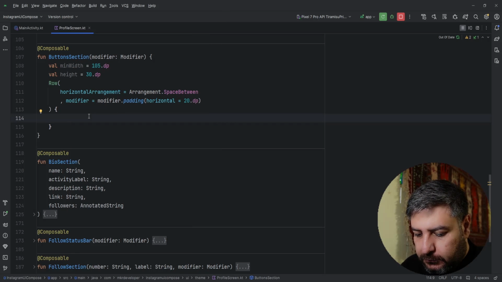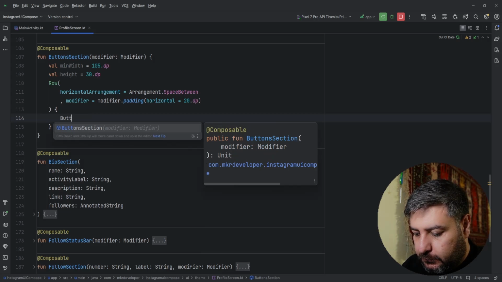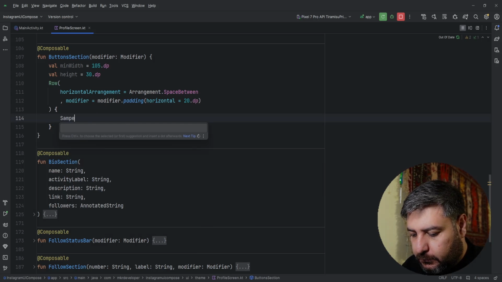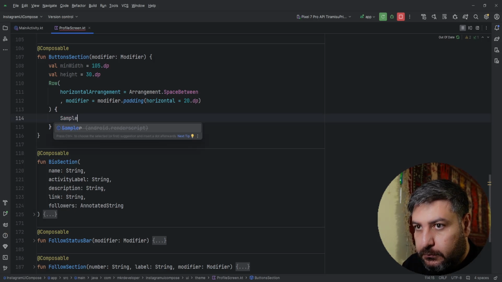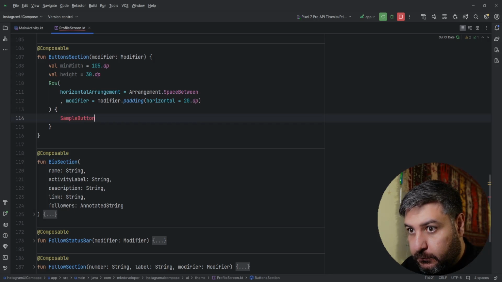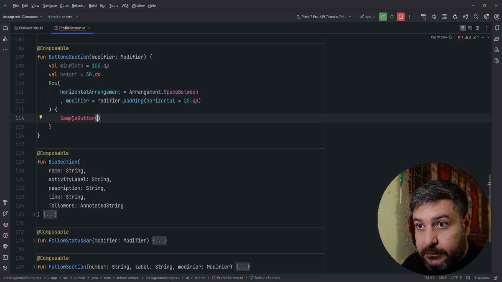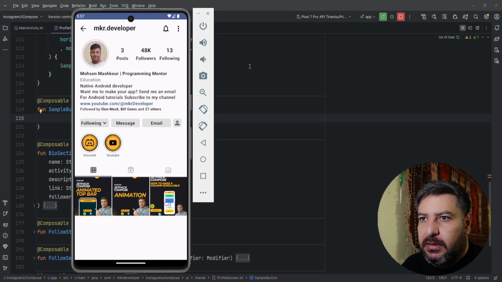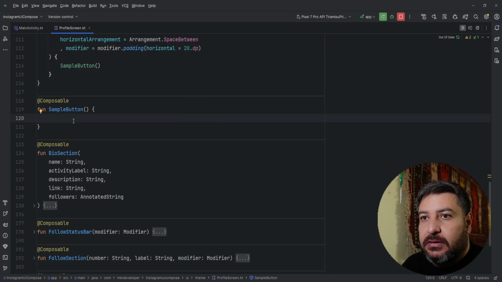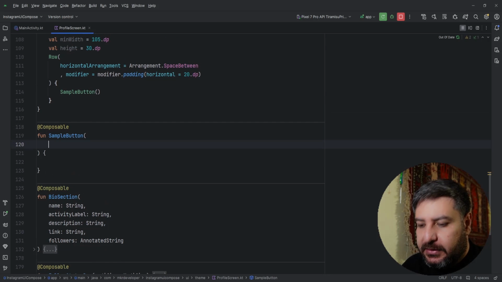So we have a composable calling it sample button, and for this sample button we need just a modifier and a text, but for this one we need icon as well, and the last one. So let's create the variables here.